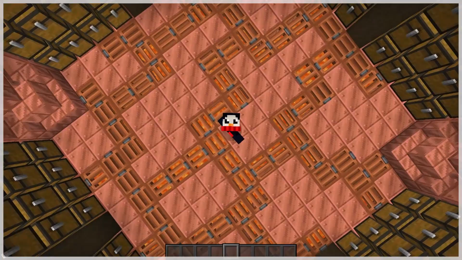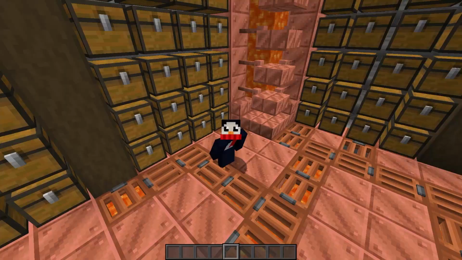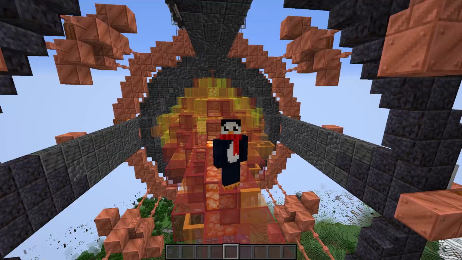Steampunk is more than just vehicles. Of course, things like airships, giant walking machines, and other things like that are core parts of the steampunk aesthetic, and they're really cool. But you can go a lot further with steampunk design than just making vehicles.